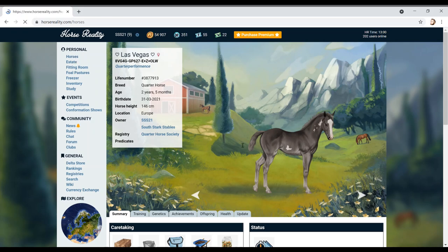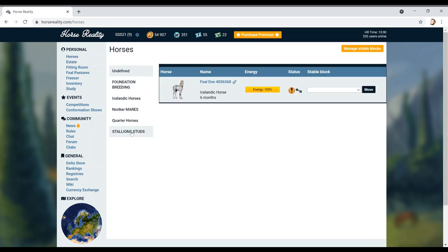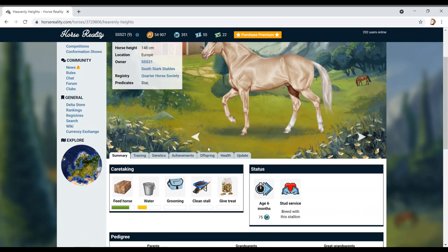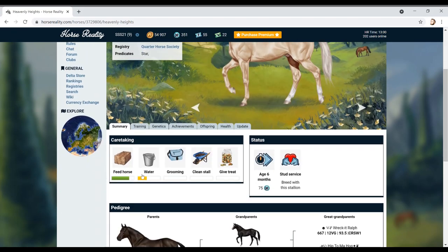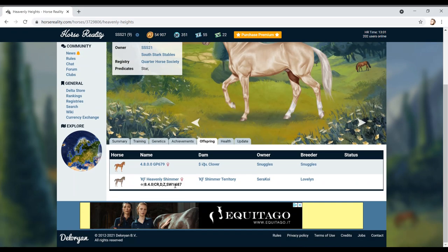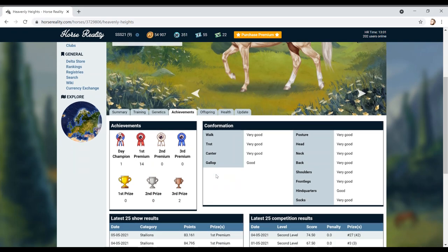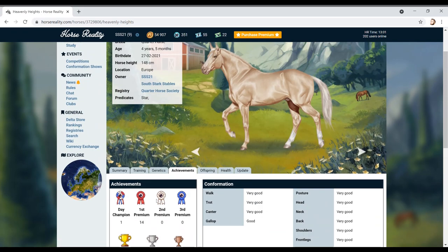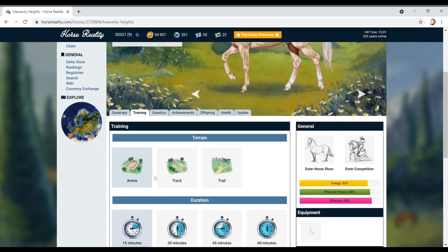Las Vegas is actually a mare so I don't know why we're over here, but I love the little coloured horses - the tobianos. Heavenly Heights is one that somebody gave me as well. He's stunning - he has got very good but hasn't got full achievements. He's beautiful though. If you want to breed palominos and stuff like that, he's got this kind of silvery split coloring where the color is sort of broken up. He's won quite a lot of premiums and been a day champion as well.